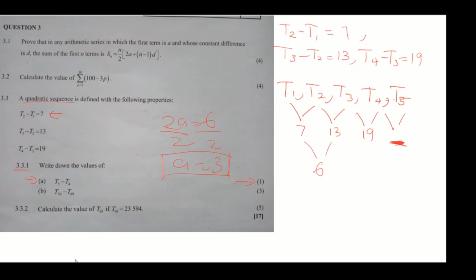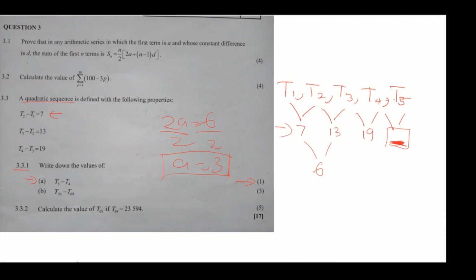To find the specific term here, remember that the first difference of a quadratic sequence is an arithmetic sequence. I hope I'm making sense. The sequence that comes just after the quadratic sequence, which is the first difference, is an arithmetic sequence. So you're going to use your arithmetic sequence formula. Let me just erase at the top here so that we can use it to find the term that is required.